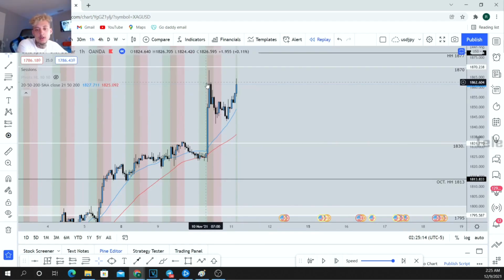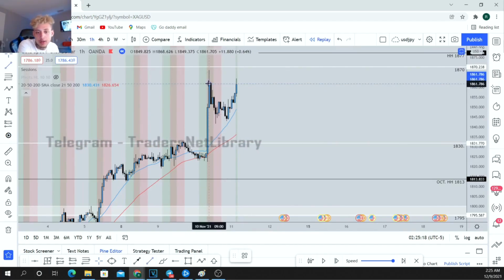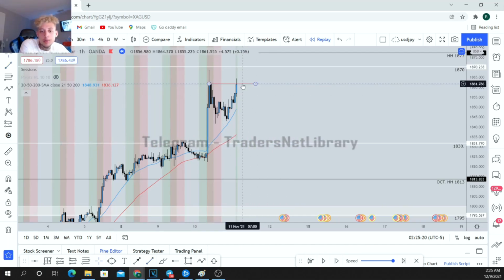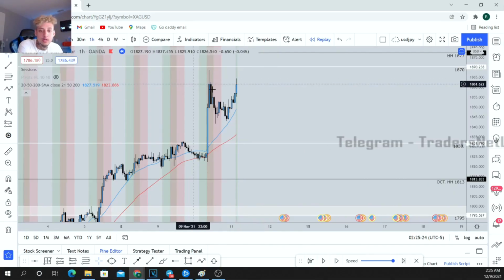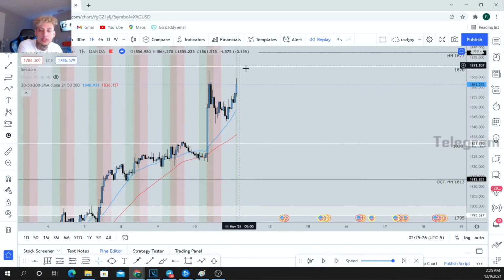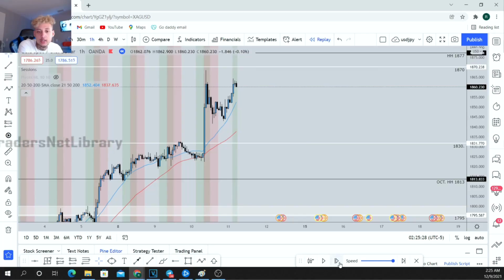And London session, really this is a very nice double top pattern, right? It's closed under, but we always want to trade as close to the level as possible. So we're not going to be looking to take a sell here. We're going to wait for price to come up here and see what price actually does.